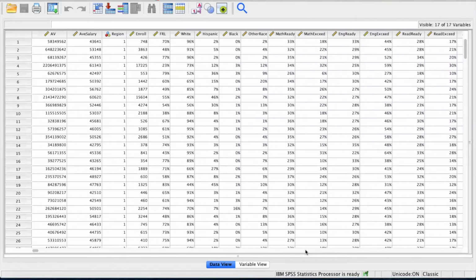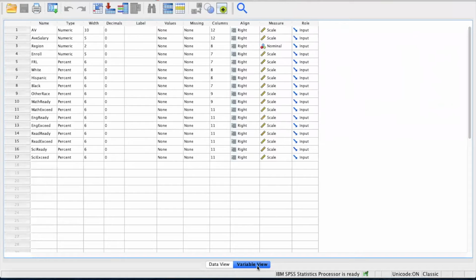Now that we are in the toolbox, I'm going to click on the Variable View button and then click on Value and label the values that I want them to say in the final report. In this case, I'm going to label 1 Region 1 and 5 Region 5.